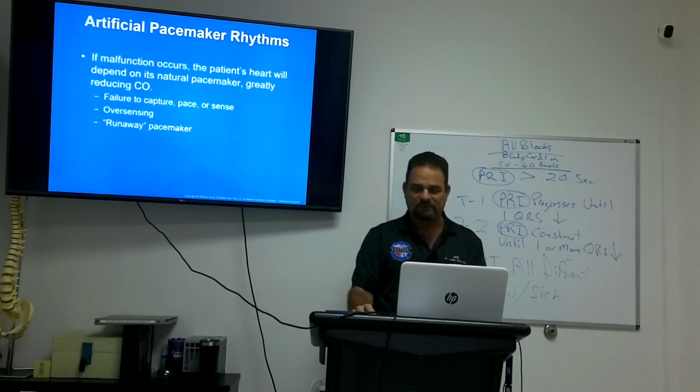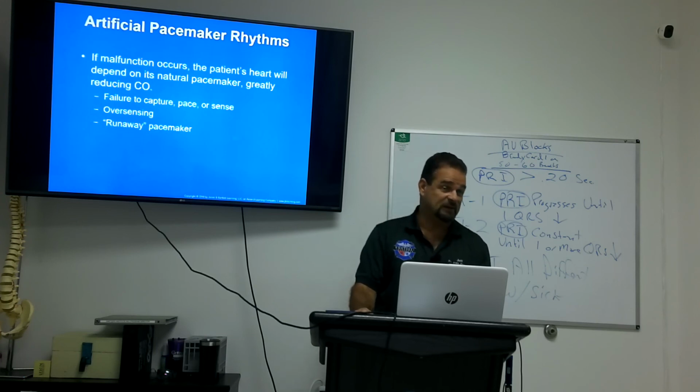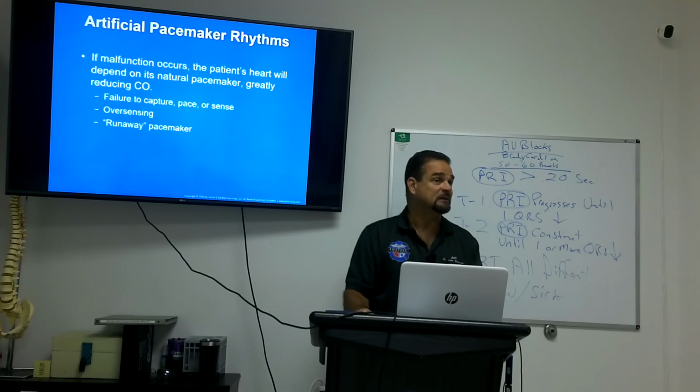Something's gone wrong with the sensing part of it, and of course in any of these types of failures, the patient needs to be seen at the hospital as quickly as possible to get it to slow down or to repower it. How do we take care of it? If you have pacemaker failure and the patient's bradycardic, very simple, transcutaneous pacing. Easy enough to do. All right, with that, we're going to go ahead and stop here.